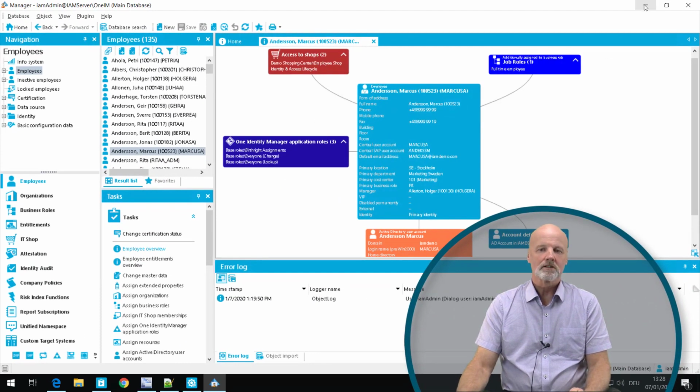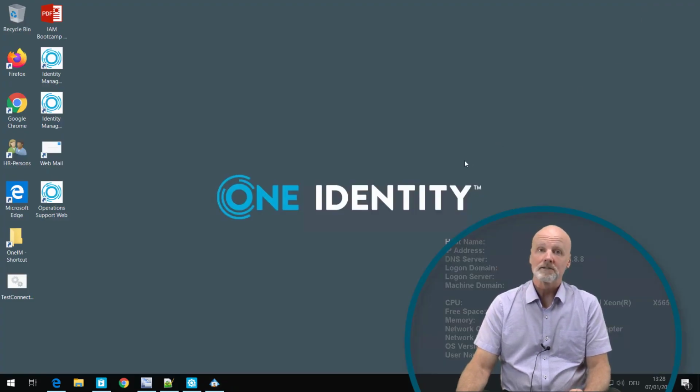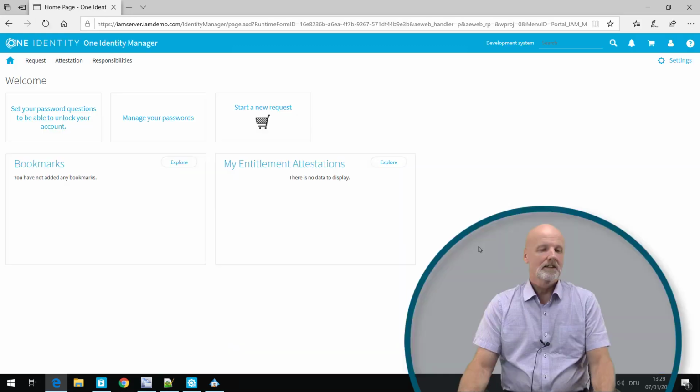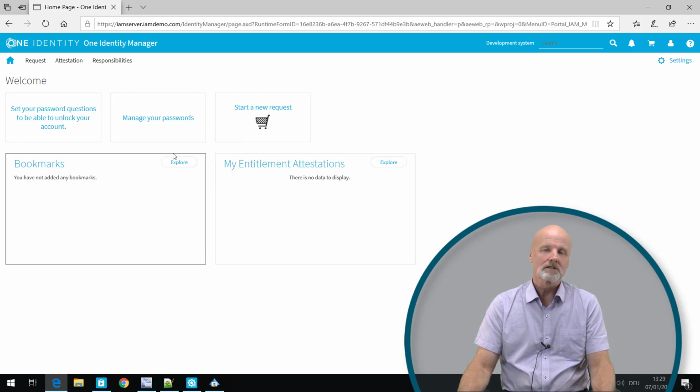And since he's also now created in the system, he can also log on to the self-service portal to take a look at himself. So I bring up the end user interface, and I log on with his new user ID. And this is the default screen seen by a new user who just been created into the solution. And as you can see, there's not that much he can do. He or she can start a new request, and he can also look at his own profile up here on the right hand corner.